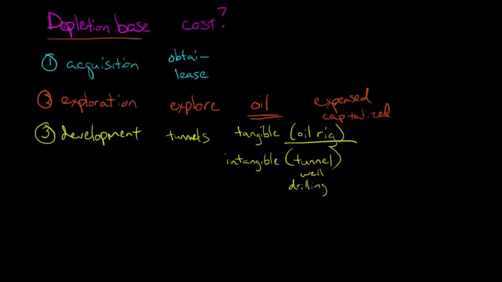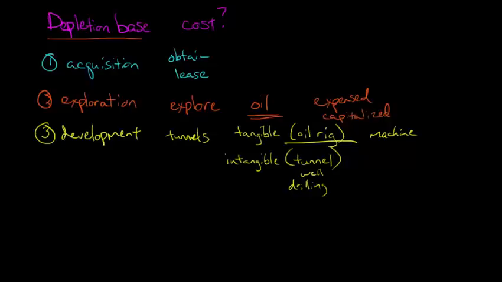Now, the tangible aspect, when we think of a machine or something that's used to extract resources, that could just be depreciated on its own. So that is not necessarily part of depletion base. So this, again, we've got this thing where it's not like the exploration where we're talking about just expensing the cost immediately or capitalizing it. Here we're going to depreciate the machine, but it would just be separate. It might not necessarily be part of the depletion base that we're going to be depleting and having expense for.